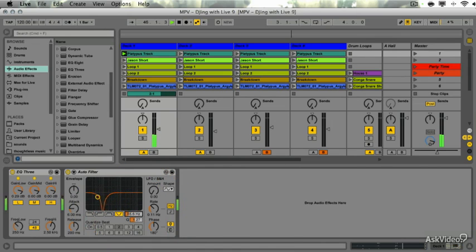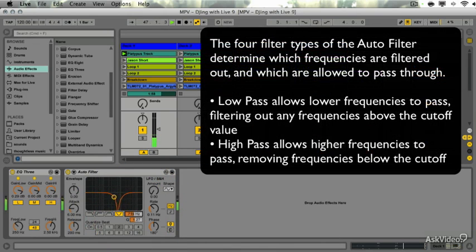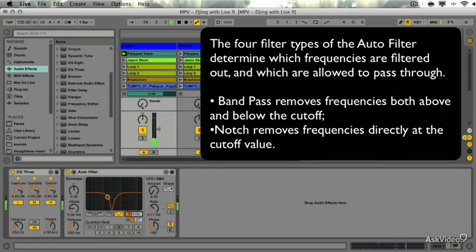And the inverse of that is the notch filter, which gives us our basic phaser effect by removing frequencies at the specified cutoff value. So I sweep it up and down, you get that tunneling sort of effect from the basic filter. Now, you're not going to probably use the notch so much in a DJ context. In the club, it's most likely going to be a low or a high pass filter you're using.